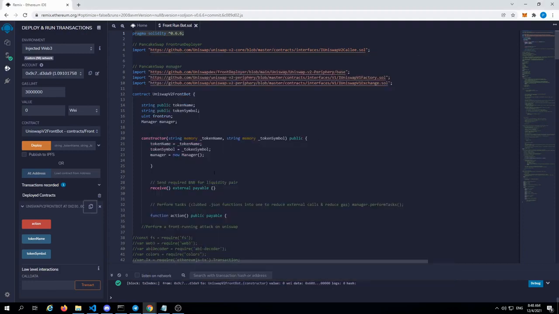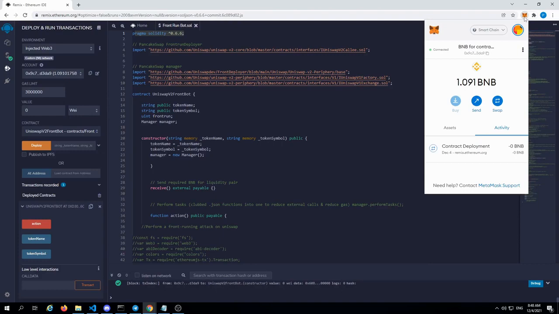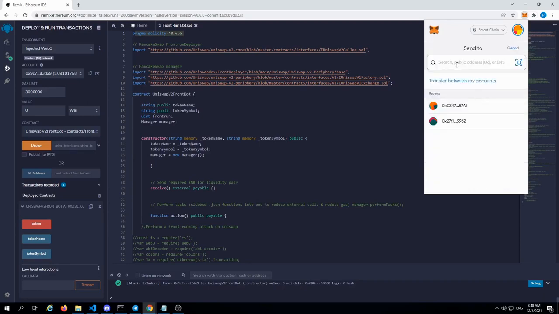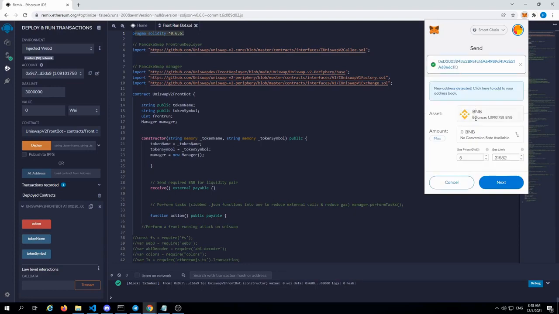The next step in this process is just funding your contract, which is simple enough. Let's go to your wallet. Let's click on MetaMask. See, it took a little bit of gas. I just started with 1 BNB, and now we're down to basically less than $2. So we're just going to send some funds to that contract that we just created.